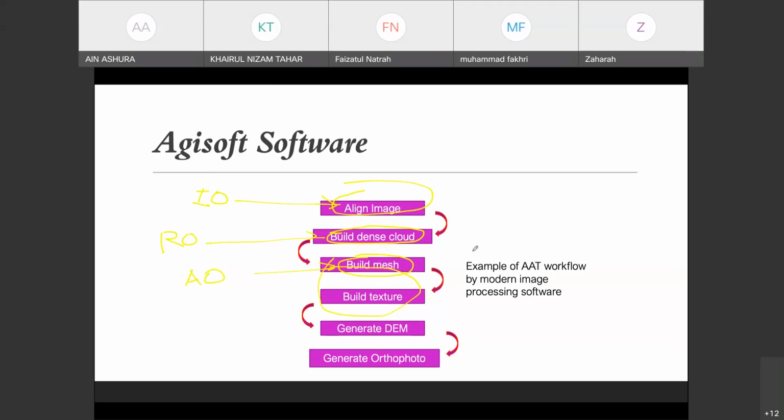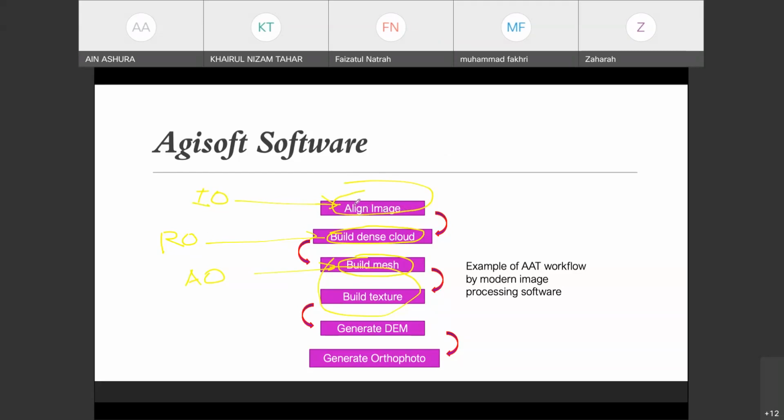So we have align image, build dense cloud, build mesh, build texture, create DEM, generate DEM, and then orthophoto. I just want to make sure you can relate the photogrammetric orientation and the SfM software.